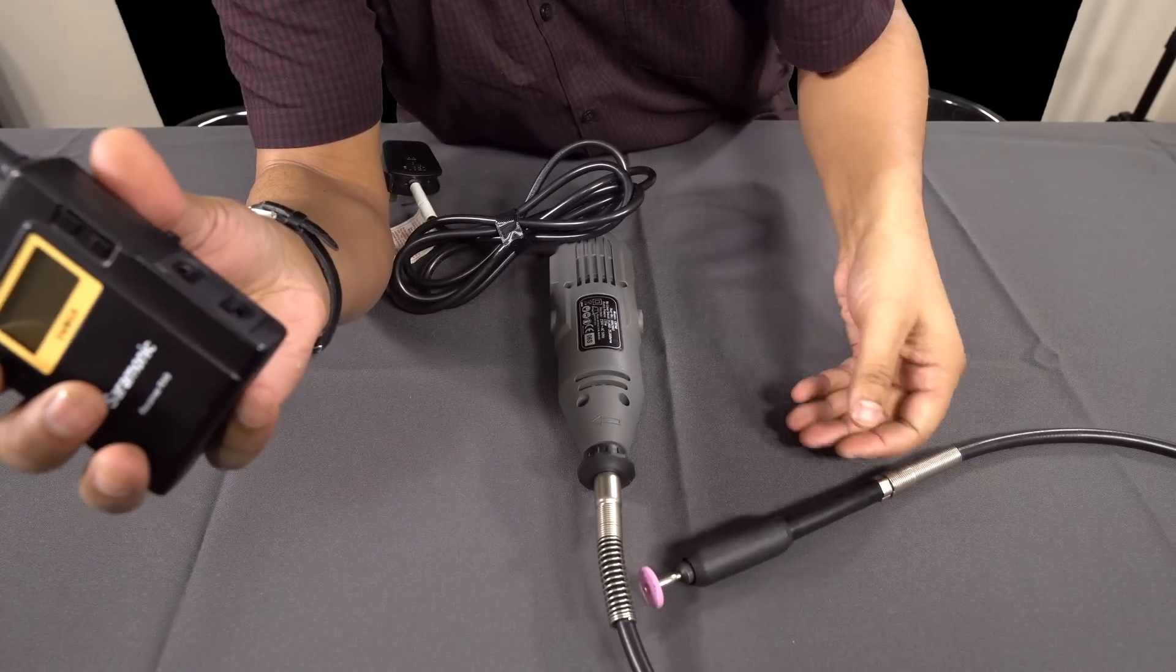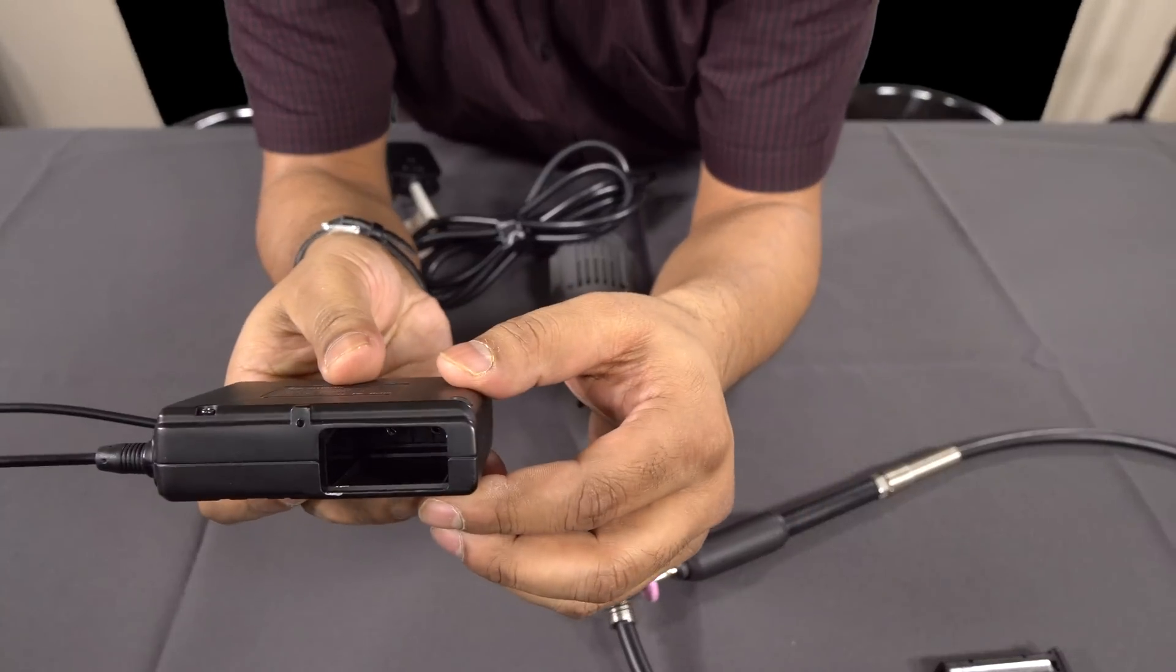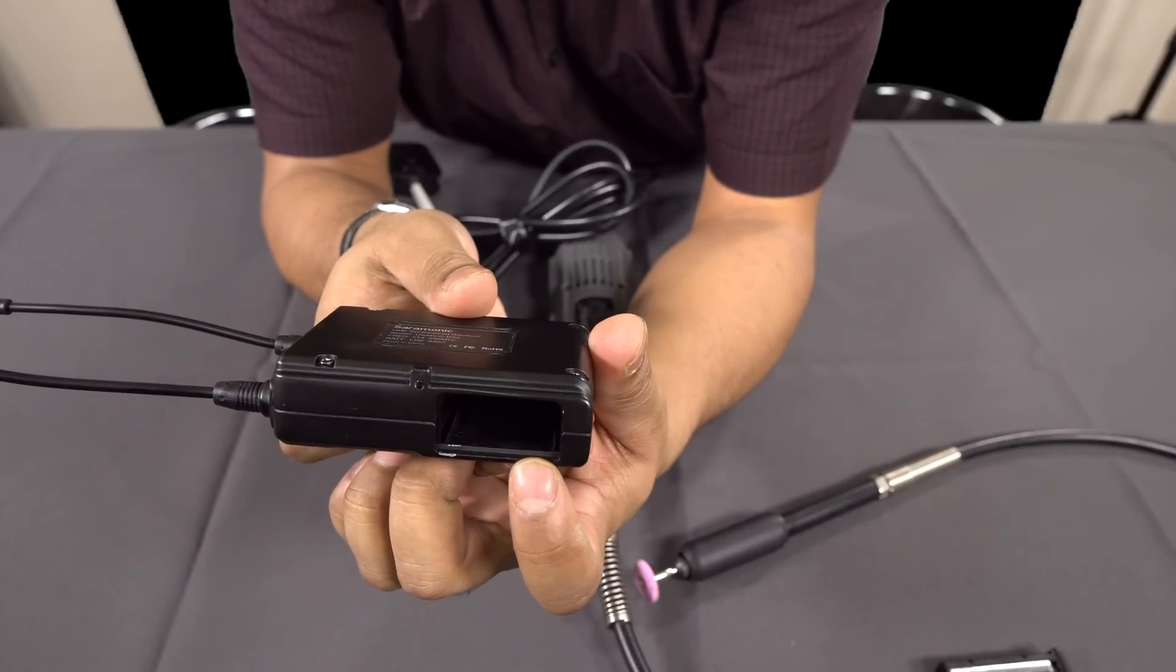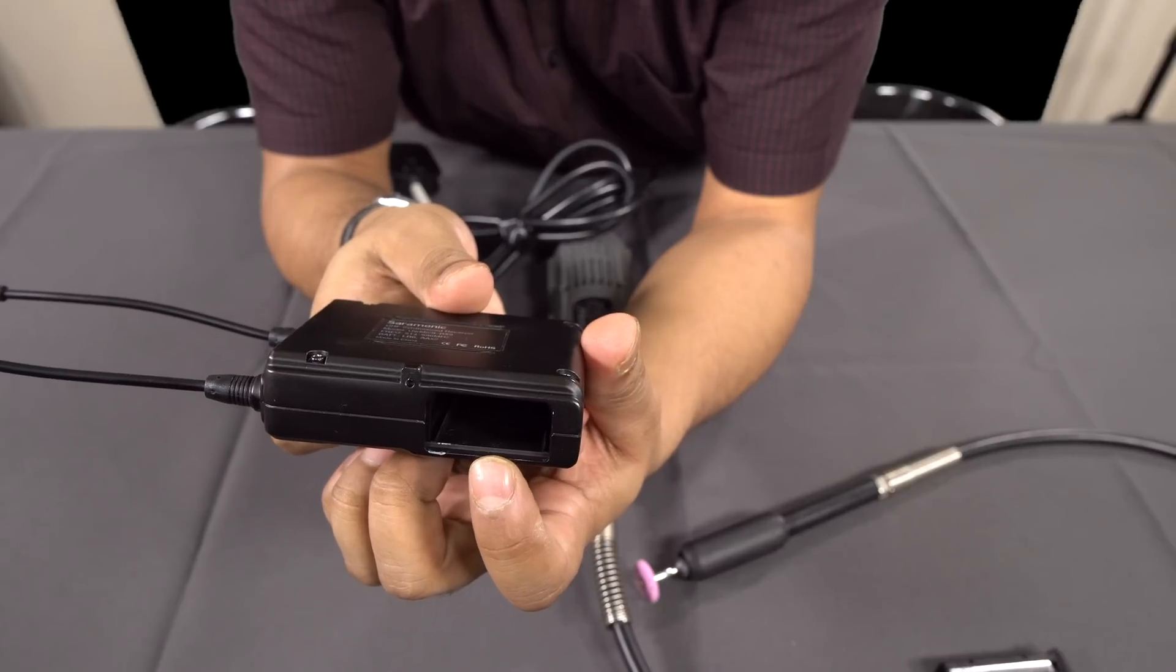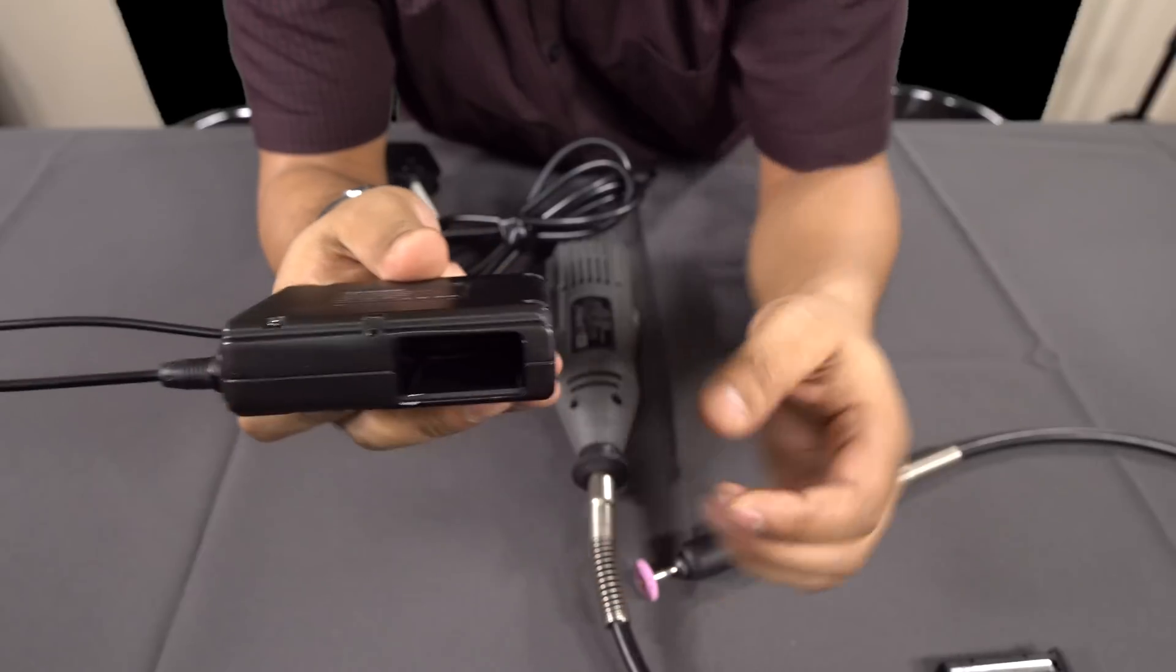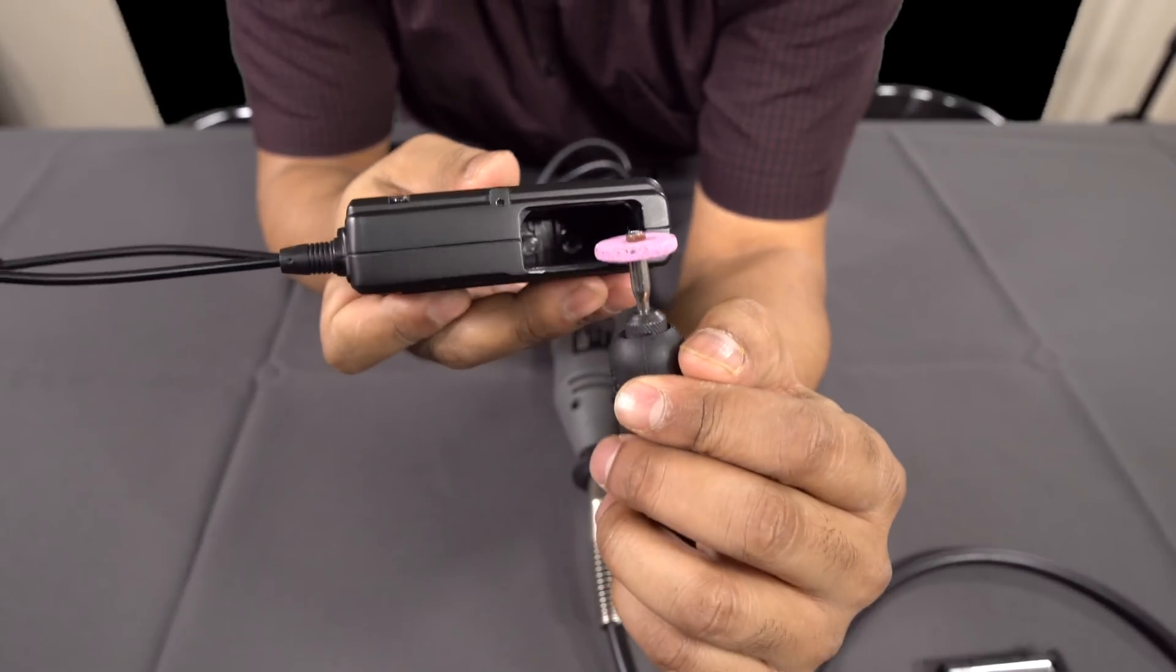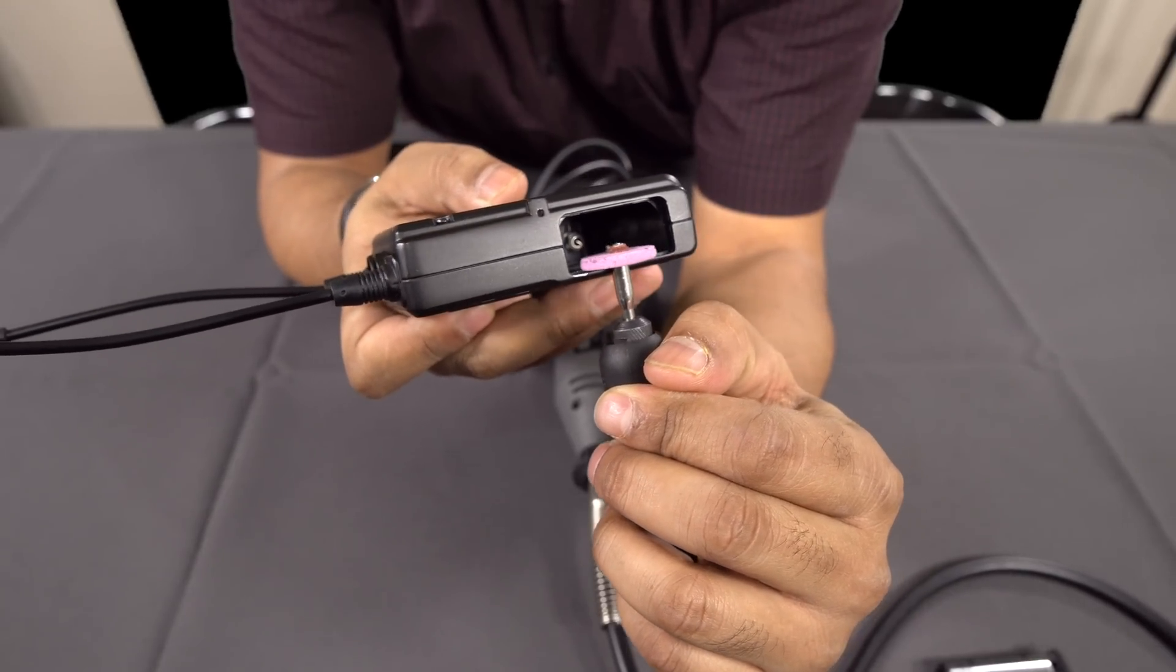But basically, what you need to do is you need to get your Saramonic UW-9, and you need to open the battery box. And can you see that lip down here? Just down here, just on the inside here, there's a lip here. You don't need to take all of it out, but I'd say most of it from the middle to the sides, both sides. You need to use this grinder piece here, and you need to grind out that piece there. You grind out all of that and that's your problem solved.